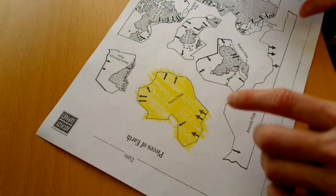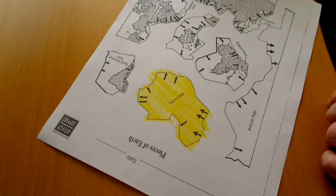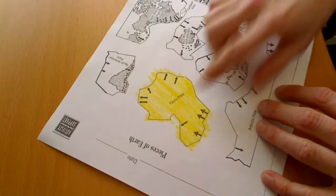All right, so at this point, your Pacific plate should be yellow. Sorry for the technical difficulties in the previous video. It appears that if I color too fast, my camera stops working. All right, so anyway, your Pacific plate is yellow.